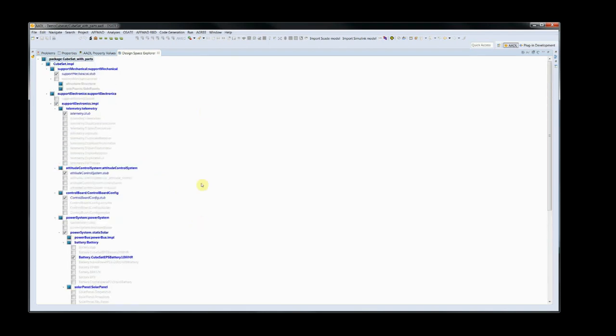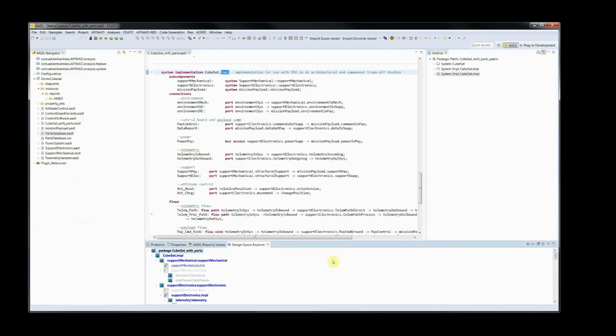I'm going to shrink this window down again. Now within OSATE, we're going to generate an instance so that we can run our analysis tools. And we use this icon here, and what that does is that generates a unique instance that we can now use in other analysis tools.